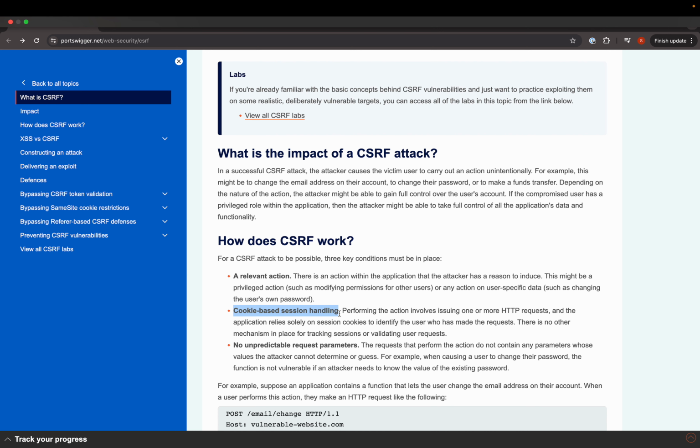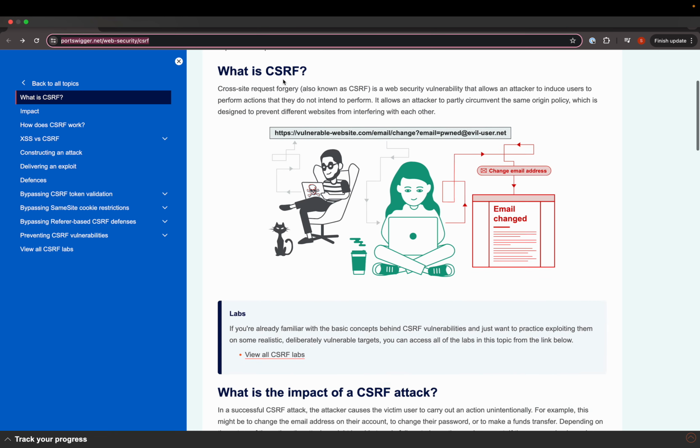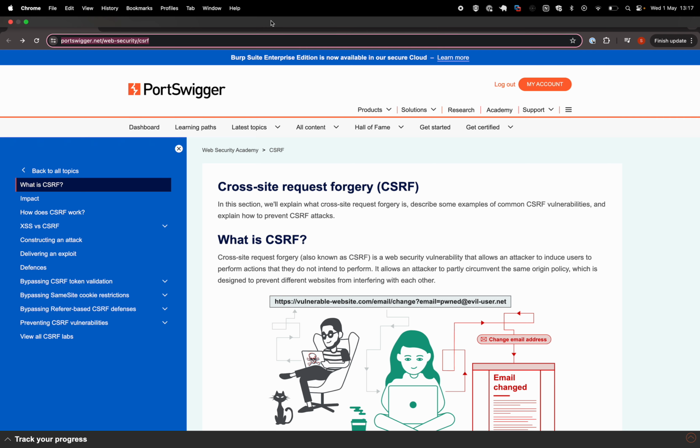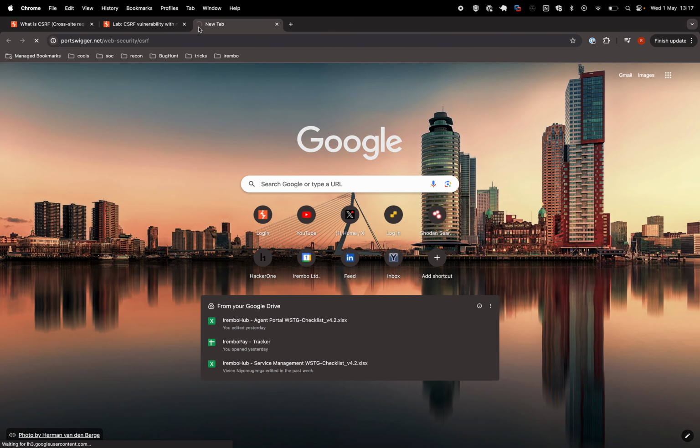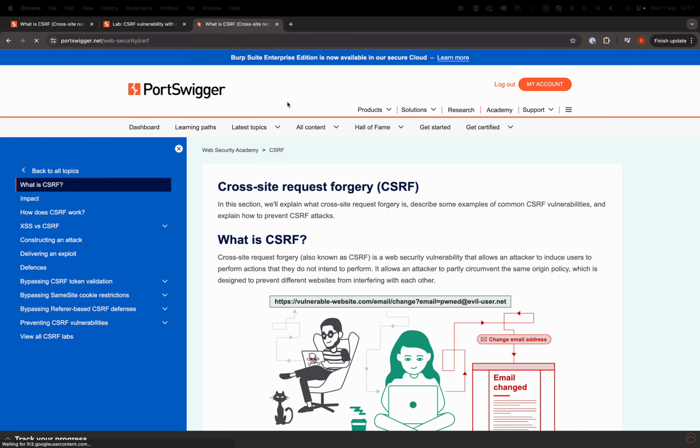We know the browser will automatically fill in the cookies if you are logged in to a website and open another tab. Let me showcase this. Since I'm currently logged in at PortSwigger, if I open another tab, I will not need to log in. The browser will send the cookies since I'm already logged in.